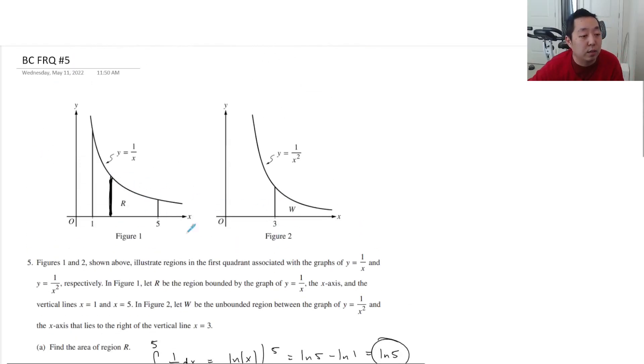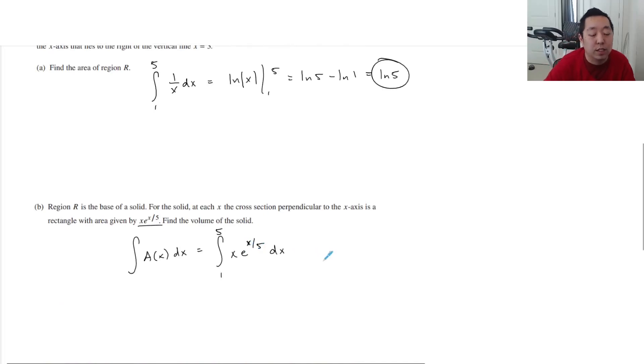This is just the mechanics of doing an integral. I don't feel like I've seen this in a while. This is an integration by parts question. Let u=x, so du=dx. And v is going to be 5e^(x/5), because the derivative would be one-fifth by chain rule.